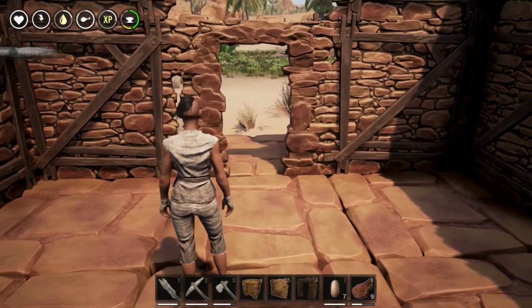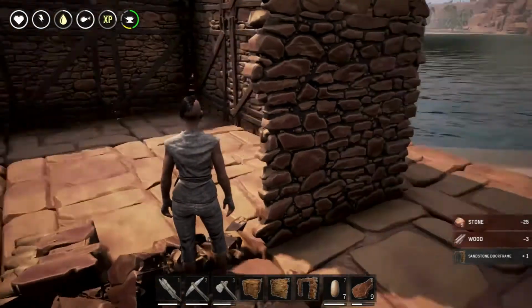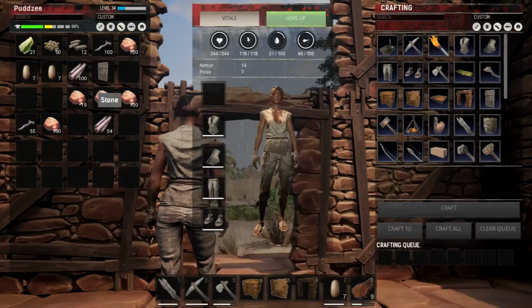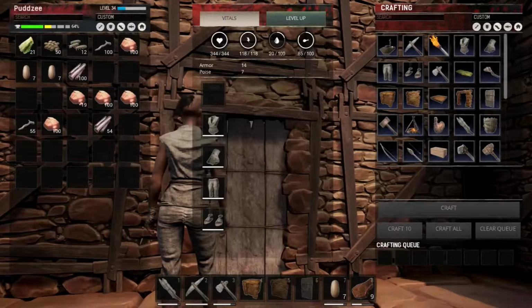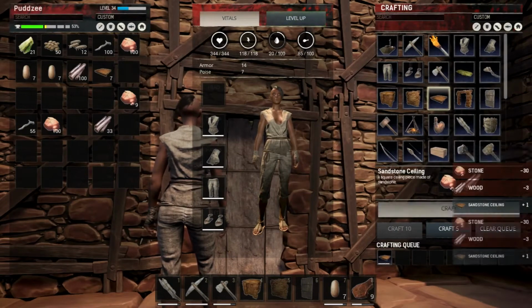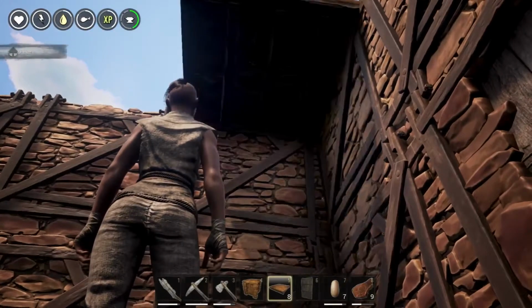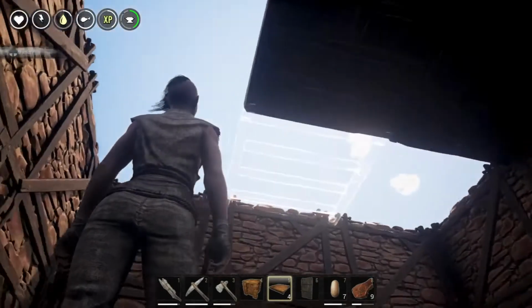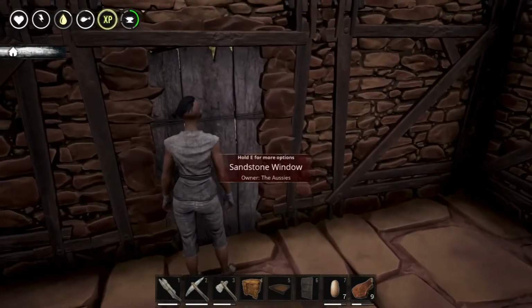Six. Is that the wrong way? Of course it is. Need the door. And we need 9 roof bits. 1, 2, 3, 4, 5, 6, 7, 8, 9. We need a sunroof. It's too dark in here. And done. Okay.